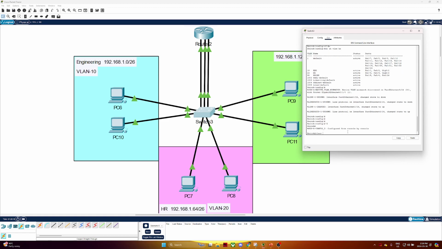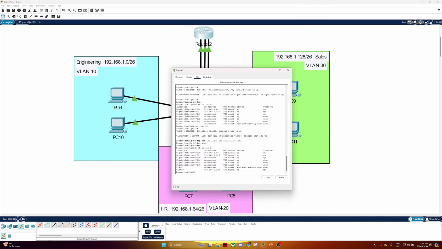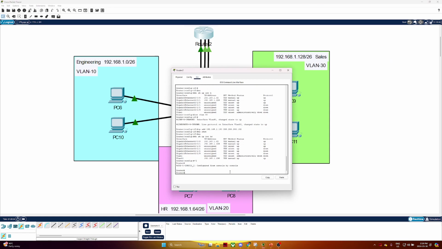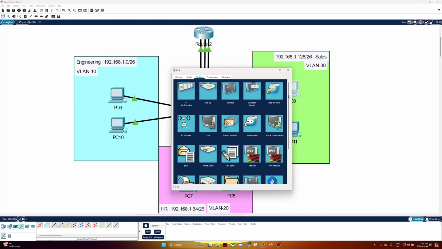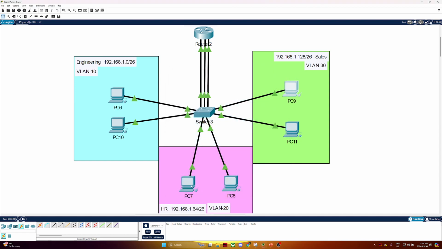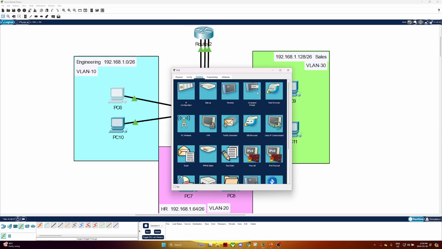So clear mac address-table. I'm also going to do clear mac address-table here. Clear mac address-table. I'm also going to ping 7 here. arp -d, and also do arp -d here.